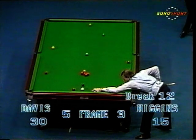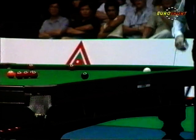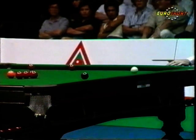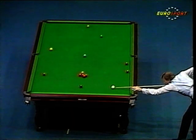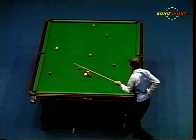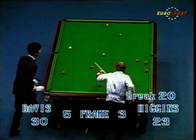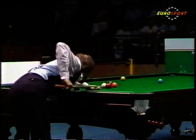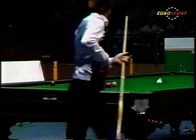He'll probably screw back off this red. The side cushion, touch aside, back onto the black. 13. Now he has a type of angle here. He's going to try and stun off the black into those pack of reds behind the pink. And he's been rather unlucky there, I think. I'm not sure if the red goes in the middle. He obviously thinks it does. Yes, that's a good shot.